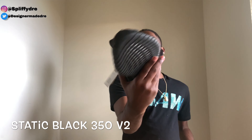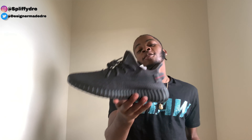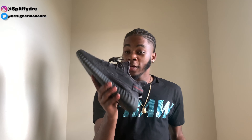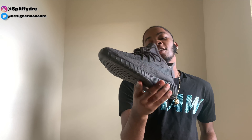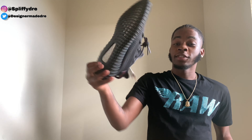This one is the all-black V2 350. I actually hit two pairs of these shoes and looked out — gave my bro a pair so he could get his size. I hit two pairs luckily. These are heat — I had one picture of these, that was the only time I wore them. These 350s are high, they got the reflective laces. I wish this was the all-reflective pair — that'd be crazy. I think this shoe is reselling for like $500 if I'm not mistaken. That's probably my best 350 right there.